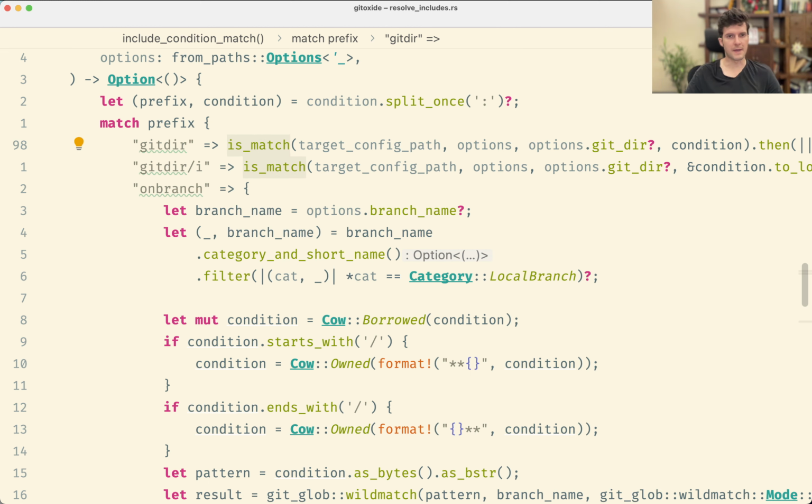So we convert the string into a path. I think we don't have a constructor anymore that would allow us to do that directly from a string. That's why we have to go through the cow. And because of generics, we might not be able to shorten this to this. This might not compile because it can't infer a path.